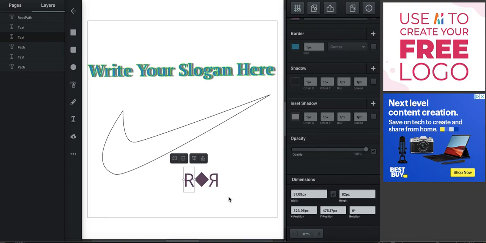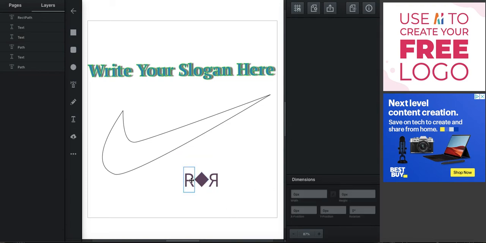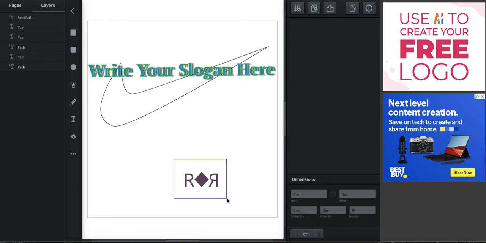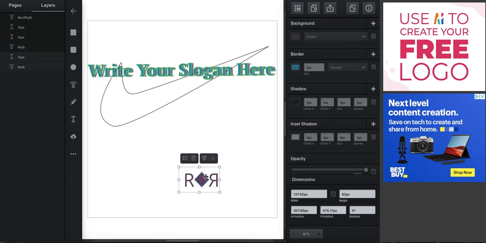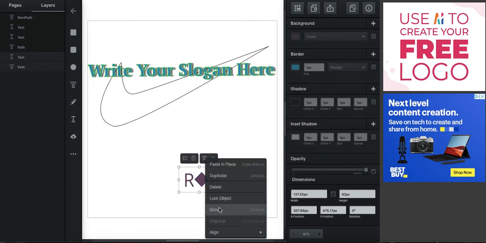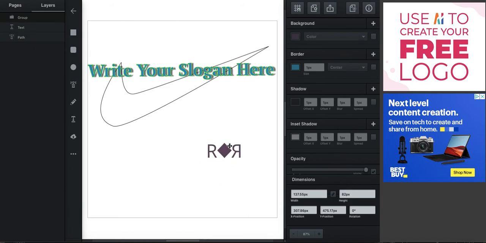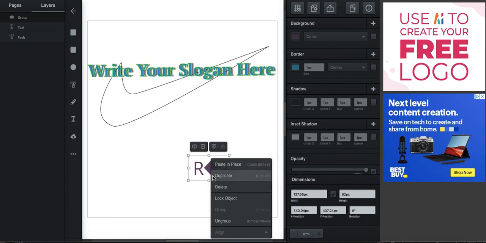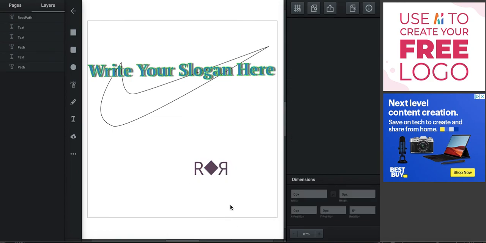And then of course, once you're done that, you would most likely want to group these two R's or group this whole thing together. So just select it all. Sorry, my Nike logo's in the way here. Okay, select those two, right click, and group. And now you can see you can move that together, right? And then if at any point you want to ungroup them because you need to make changes to something, just right click it again and choose ungroup.